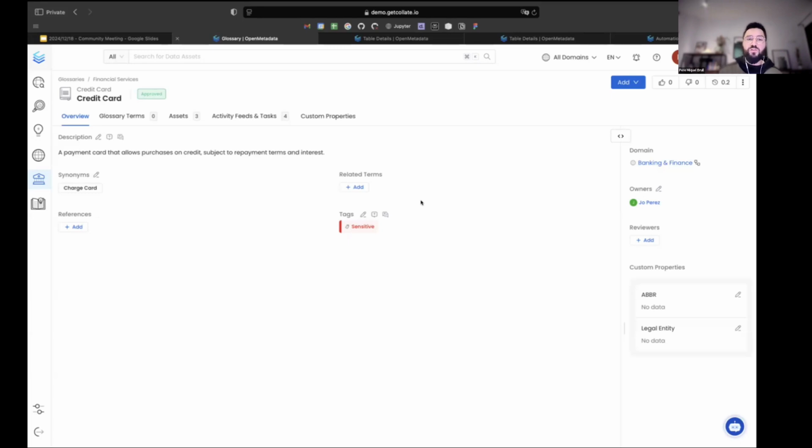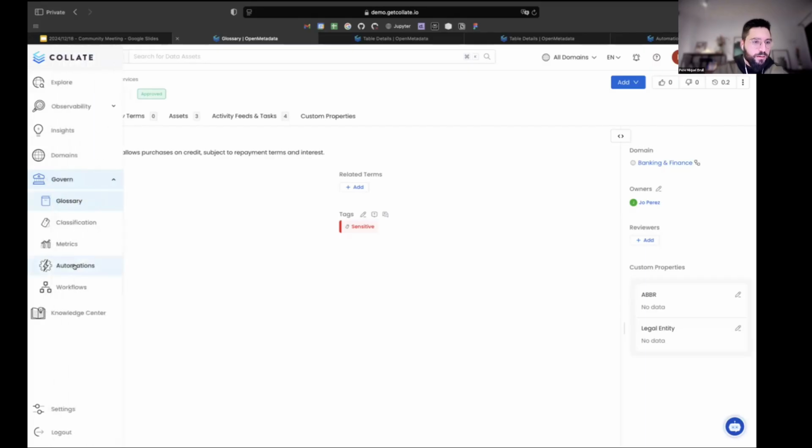So we need to make sure that we have the right processes in place, so that we know who can change what in the glossaries, and how we can create, review and validate that the pieces we are adding to our glossary make all the sense that we expect them to make.